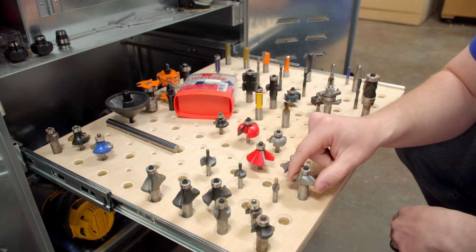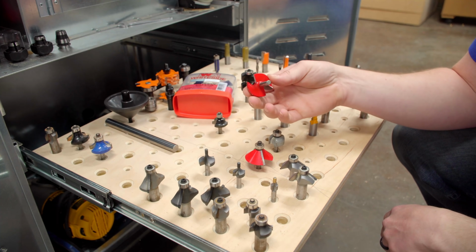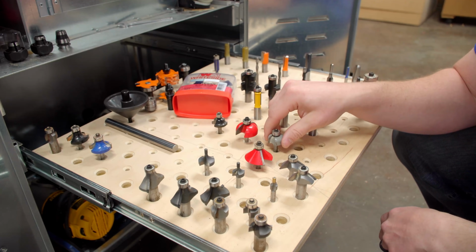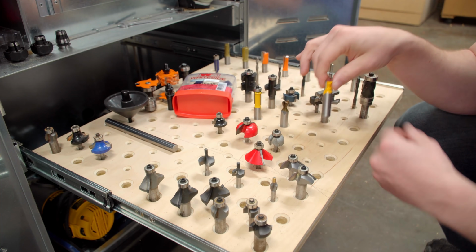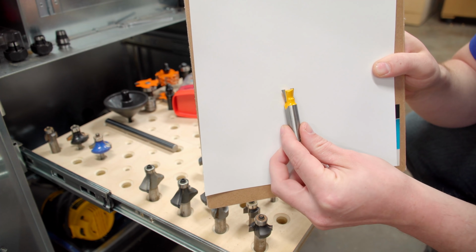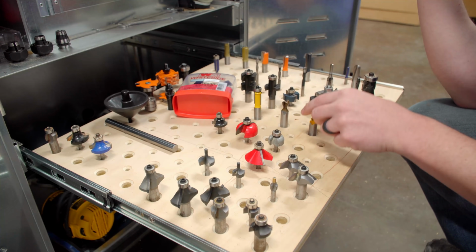What else do we have here? We got some just standard chamfer bits. Those are always handy. A couple cove bits that I don't use often at all. I purchased these a long time ago and put barely any use on them, but it's one of those things like, if you're making molding or whatnot, it's handy to have. Some other specialty bits like the Fit dovetail bit. If you're not familiar with the Fit system, they make a whole system based upon this bit geometry for clamping and whatnot. Pretty handy. Some other dovetail stuff.